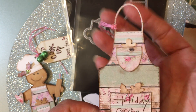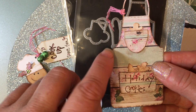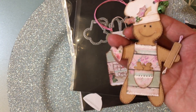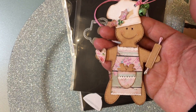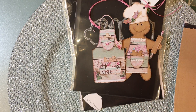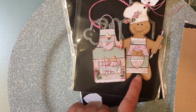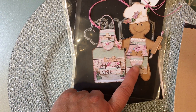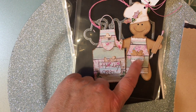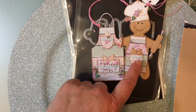So that's what you're seeing on this tag — it says Holiday Cookies. I just wanted to show you. I used this die but I had to cut it down in order to fit it on this gingerbread man. I wanted a gingerbread man that had an apron on, and I was really excited that I was able to make this fit. I just cut the two sides down and the bottom off, and then I colored it with some white gel pen. I used the opening up here that cuts out as the pocket because I needed a smaller pocket. So that's what I used for the pocket — I just took this piece and used it as a pocket.